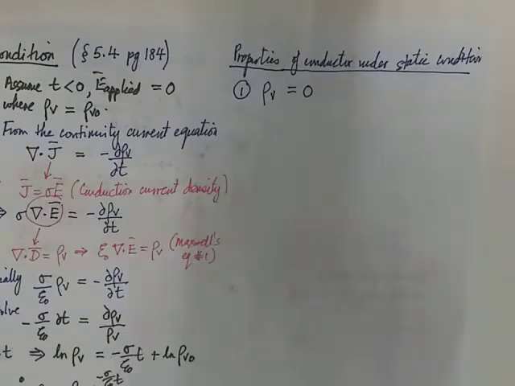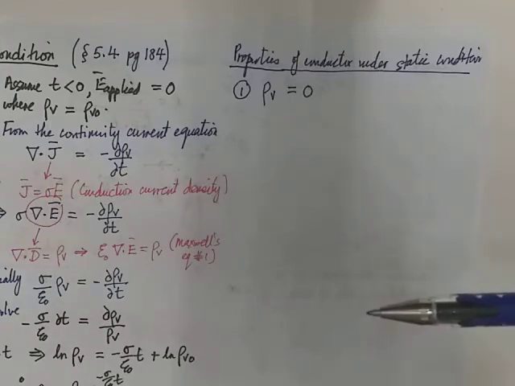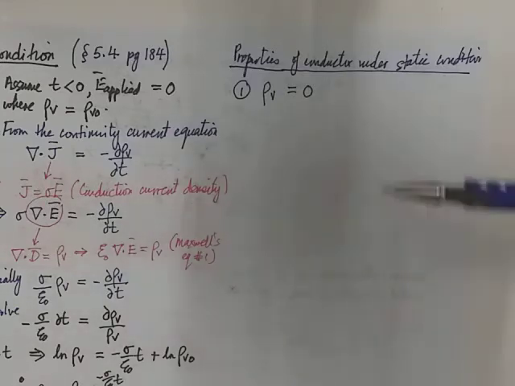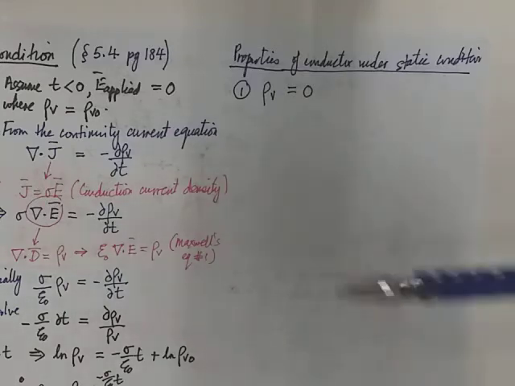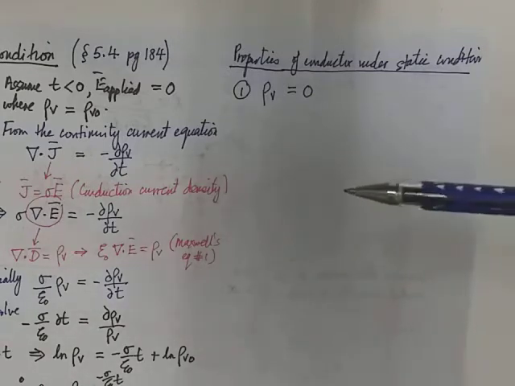So we're saying that inside a conductor, there's going to be no charged particle. Initially, the charged particles having value rho v naught, as we expose the conductor to an electrostatic field, those rho v naught are gone. They're not there anymore because rho v is equal to 0. Therefore, we always state that when a conductor is exposed to an electrostatic field, we are assuming there is no volume charge.